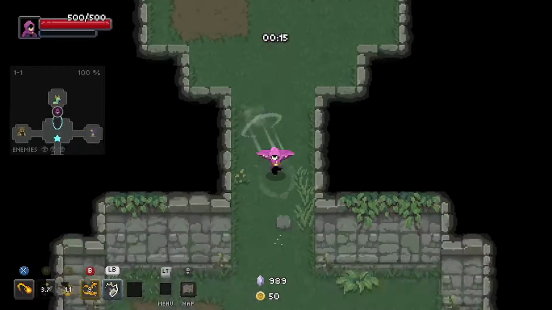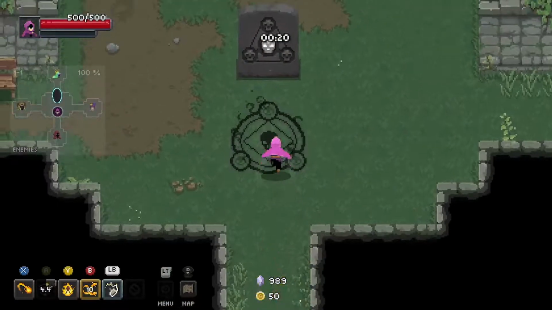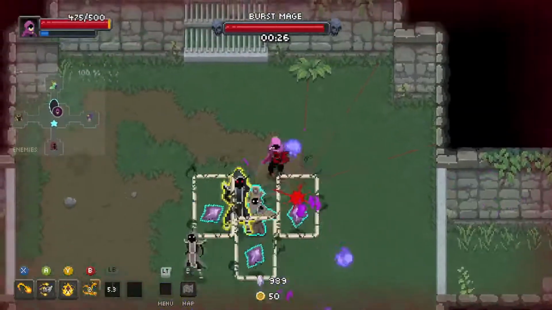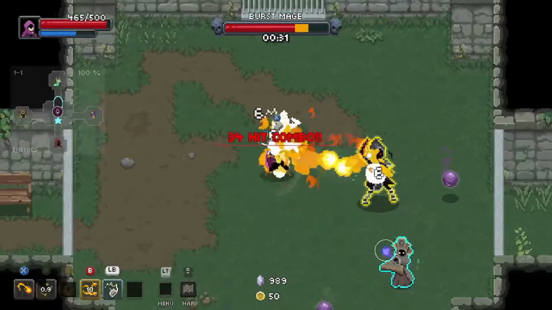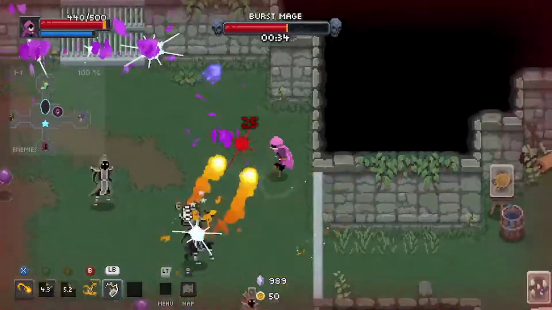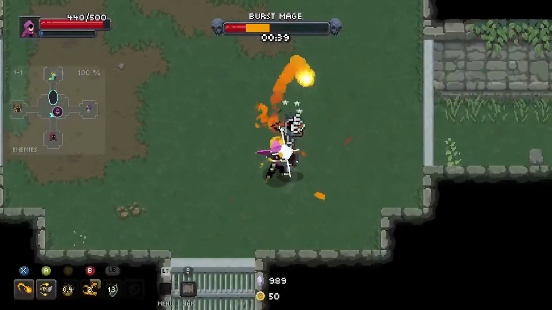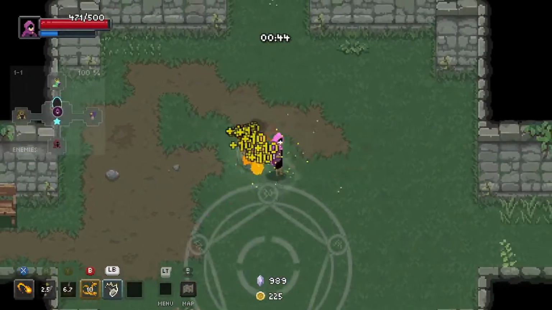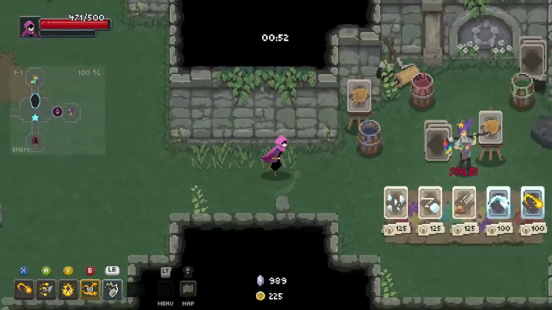Radiant Knockout. I think that was one of the new attacks from last time. What's down here? I don't think anything. Let's just fight. Oh wait, I did. Heal me up. What does this do? Damage received is suspended from its Sinner's Charge meter while you have sufficient Sinner's Charge shield to attack. Ooh! Wait.